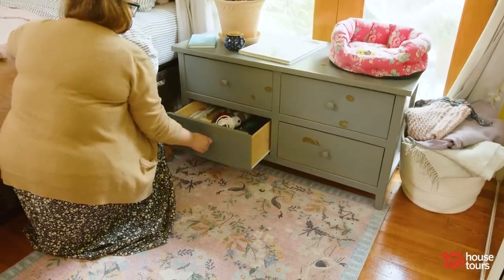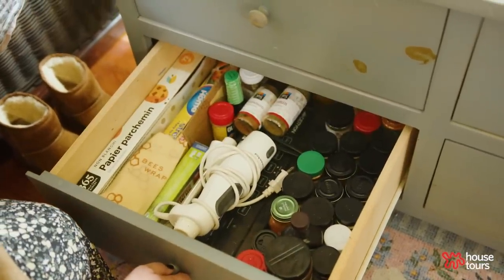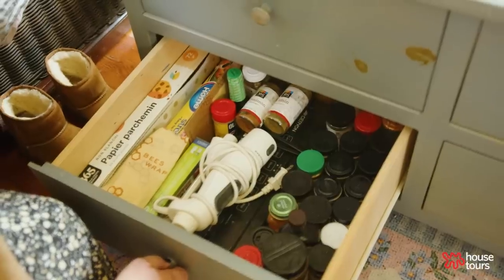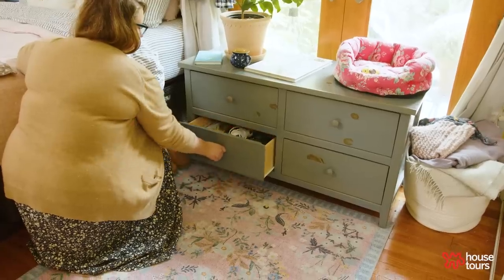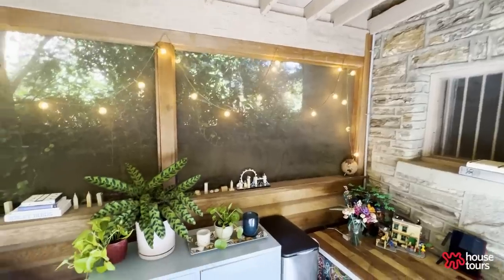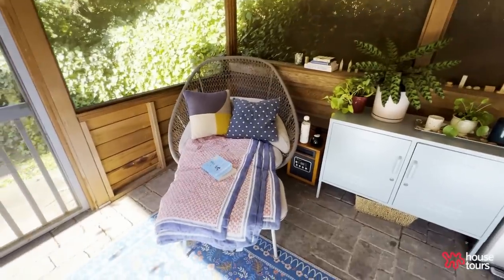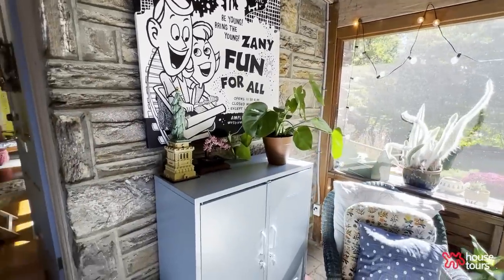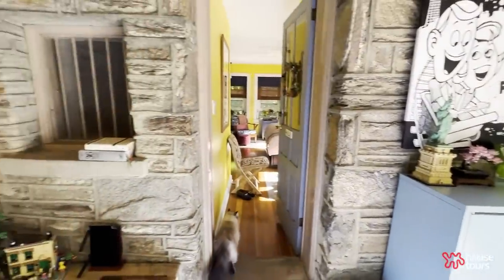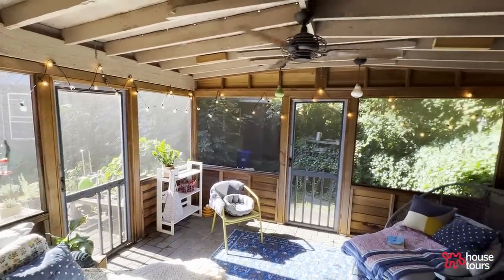I have a chest of drawers that I previously have used for clothes and in other spaces, and it now houses spices, linens for the kitchen, and I love it. But it's sort of funny because people wouldn't expect a drawer of spices to be right beside my closet. I have lockers out on the porch that have a ton of stuff in them that I just don't use day to day, so I try to really sort the once a month or seasonal items to the porch, and I keep the everyday stuff inside the house.